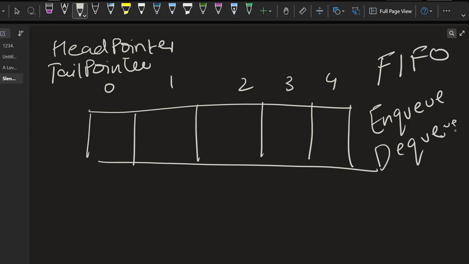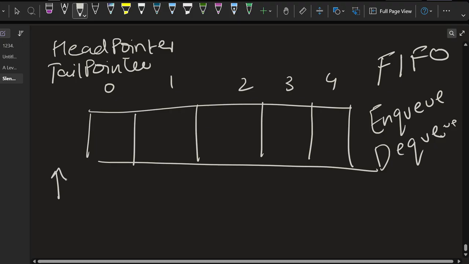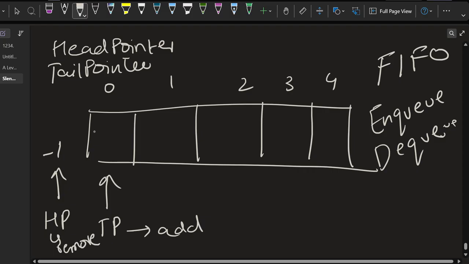So let's start. Our head pointer points towards -1 and our tail pointer points towards 0. The tail pointer is used to add values while the head pointer is used to remove values.